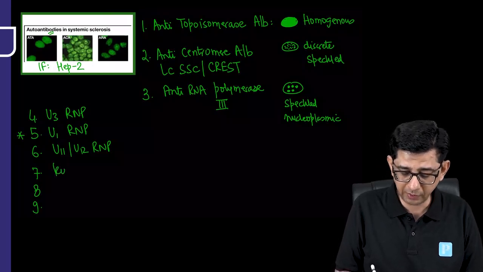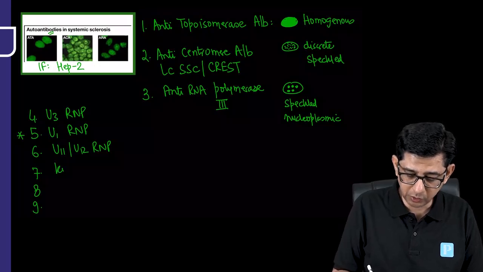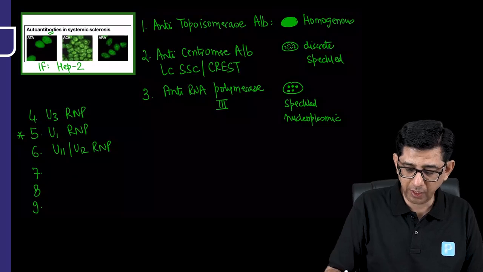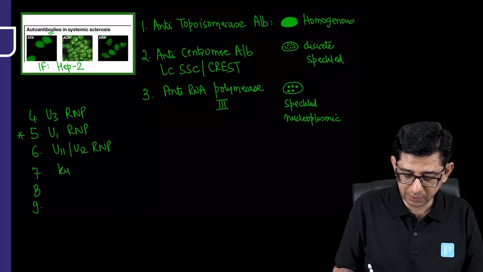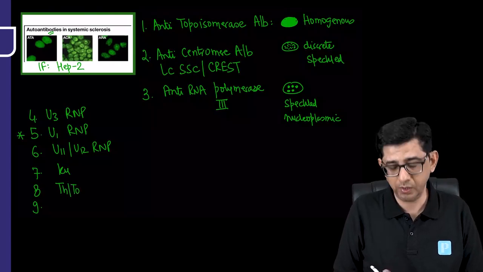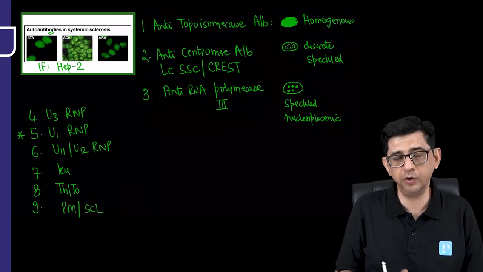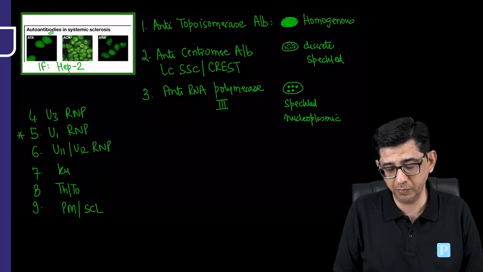Bear with the data here. The antibody would be called anti-Ku antibody. The importance of this will also be shared before you. Then after anti-Ku, the next one to be remembered is anti-Th/To subset antibody. And the last one is PM-Scl. PM would mean polymyositis, and along with that, scleroderma manifestations would be described.